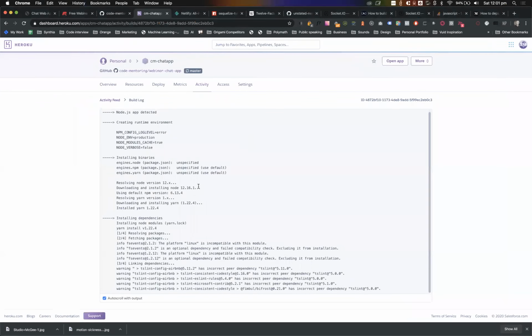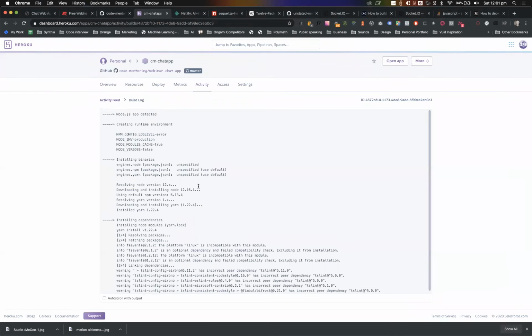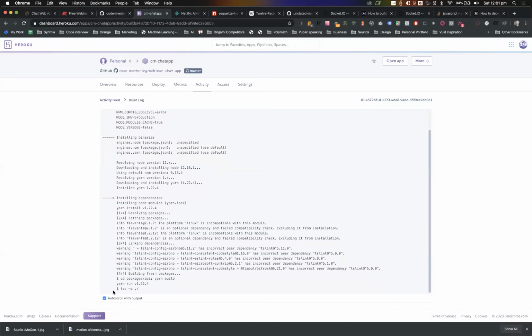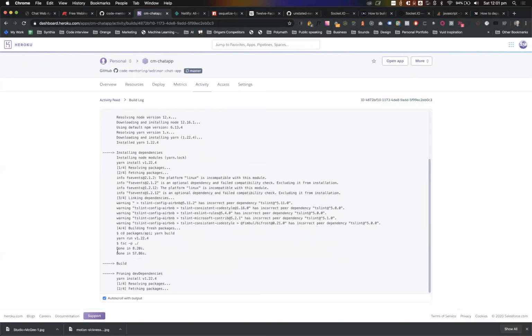Okay, so let us just do its thing. Building fresh packages. Great. So now it's building our API. We can see here, cd packages api yarn build. Great.